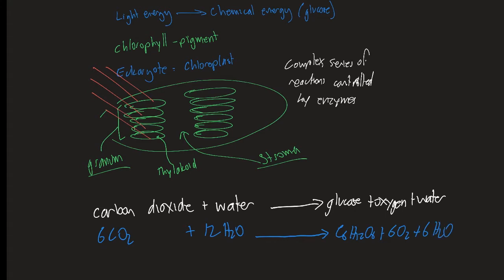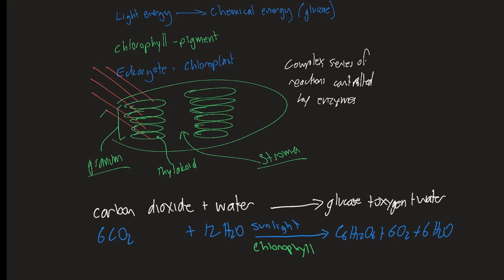Now, above the line, we're going to say sunlight, because sunlight is one of the inputs, even though it doesn't get used up. And the other thing that's very important, again I'm going to make it green, is chlorophyll. The reaction can't occur without it, but again, it doesn't get used up.